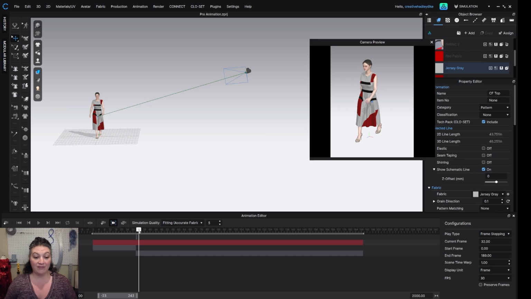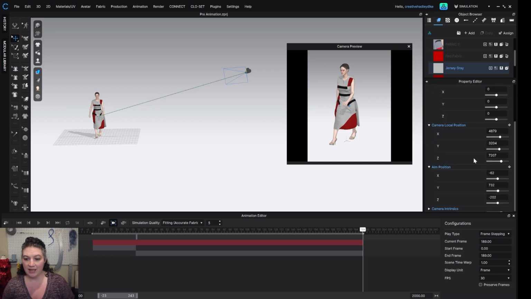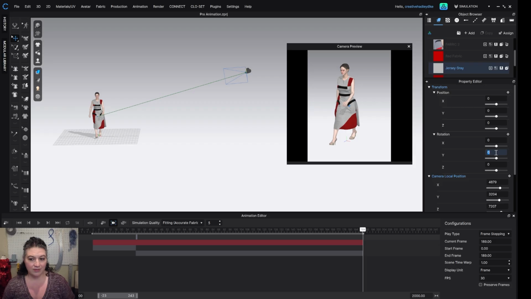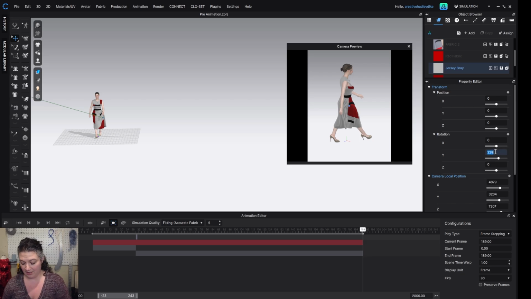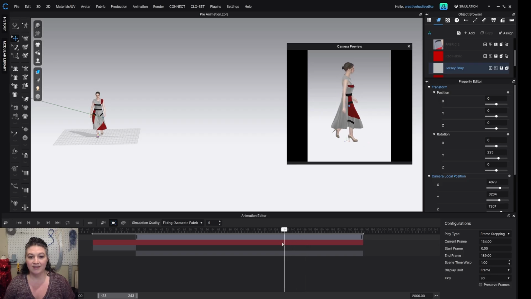Then, if I were to have her walk all the way to the end, and let's say I want to do a 180 turn, I am going to add a keyframe and I'm going to do that by coming over here into my properties and we're going to do the Y, and I'm going to do 360 and it's going to end back up and I'm going to hit mark and then I can test it and we can see it is moving all the way around just like so.